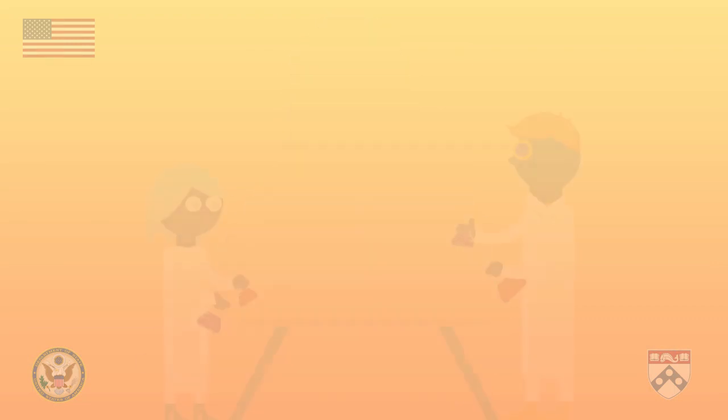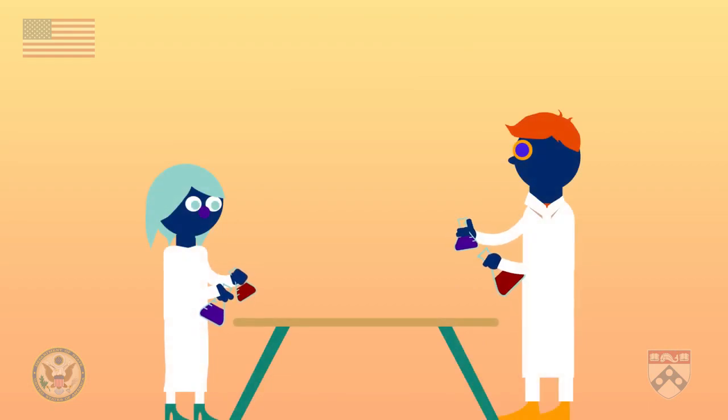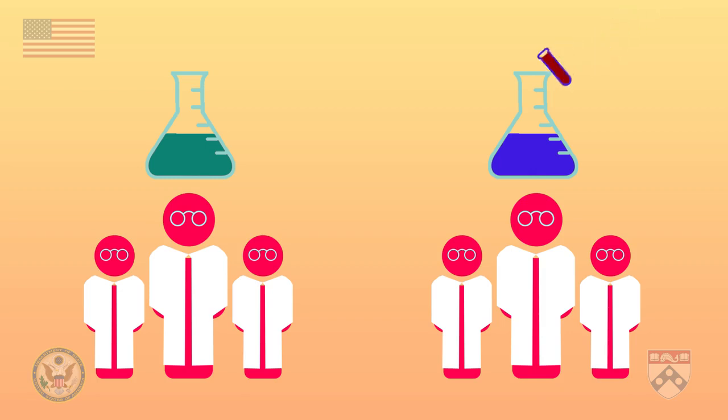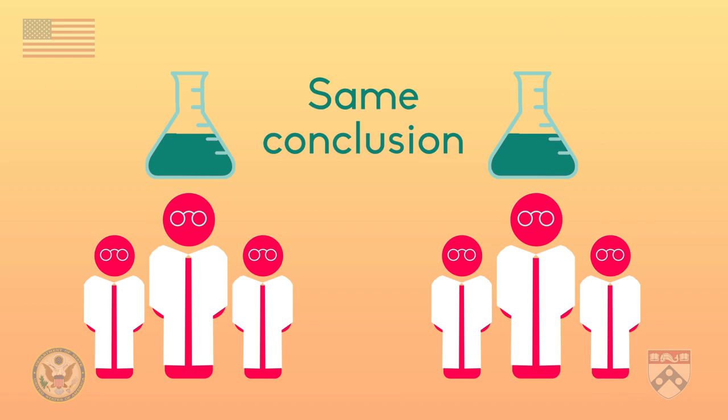A scientist or group of scientists does an experiment that produces a finding. In other words, they find the information they were looking for. Then, another scientist or group of scientists replicate the first experiment. That means they do the same thing in the same way and then observe it to see if the same results happen. If it does, they have a finding that supports the first experiment. If the result is different, well, that's a finding too. It is evidence that they need to look at the question more in order to find the answer.